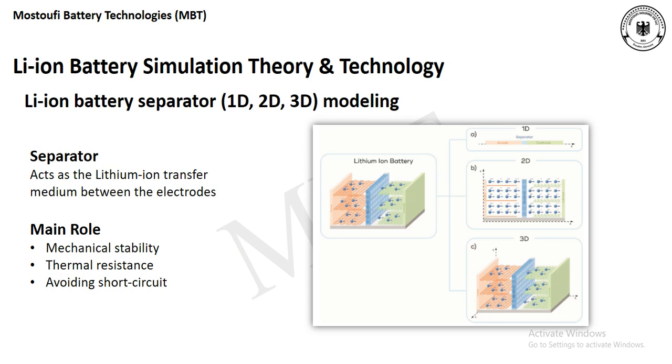As you know, a separator in a battery acts as the lithium-ion transfer medium between the electrodes. And there are several main roles for this separator, which are providing mechanical stability for the battery between the electrodes and a thermal resistance that avoids the short circuit occurrence in the battery. The battery can be modeled in one-dimensional, two-dimensional, and three-dimensional. So this is as well for the separator modeling.